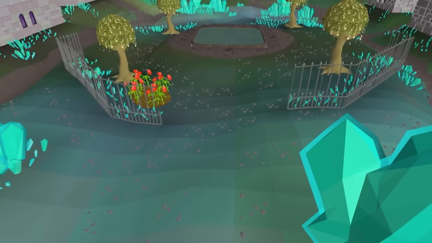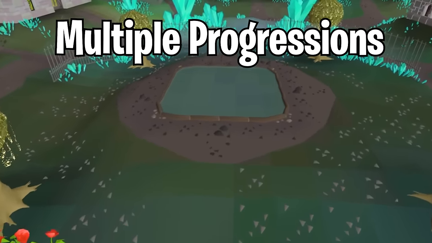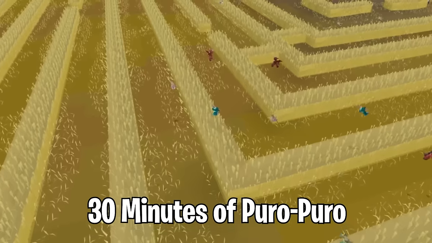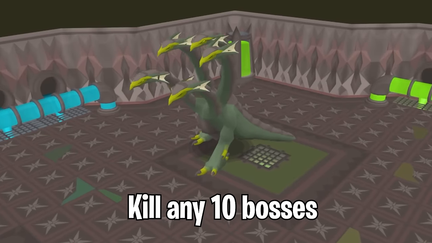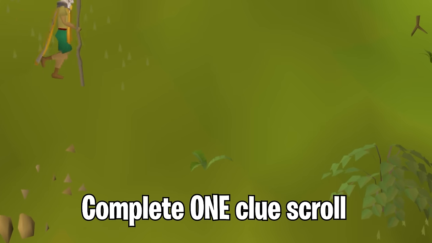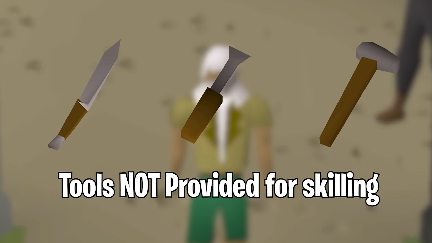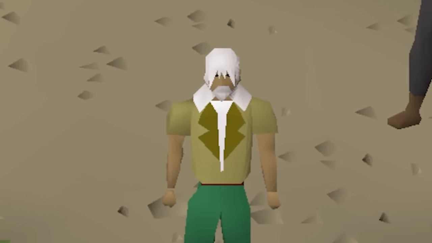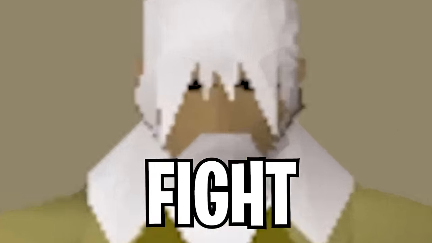Welcome to today's PvP challenge. Today, we are combining multiple PvPs all in one video for one big fight. We'll start with 30 minutes in Puro-Puro, complete one Slayer task, kill 10 of any bosses of our choice, and wrap it up by doing any tier clue scroll we want. We have to get our own tools to process the drops we get, and after all four parts of the progression are completed, we gear up, and then we fight.